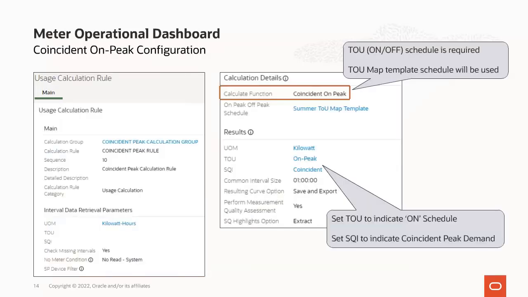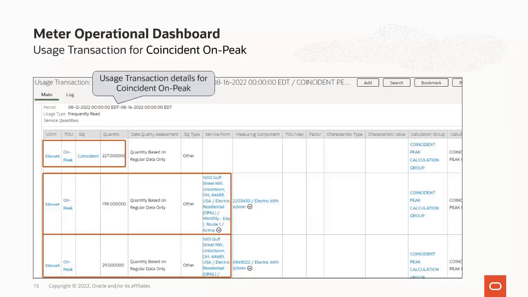For coincident on peak configuration, select calculate function as coincident on peak. Also, TOU schedule is required, which can be configured or used as a TOU map template schedule. In results section, it's mandatory to select TOU as on peak schedule and select SQI value as coincident.